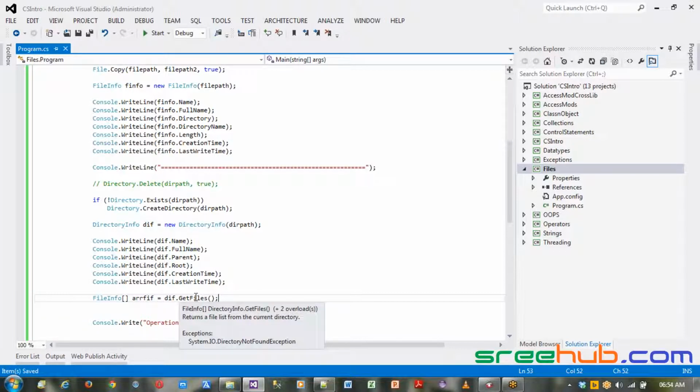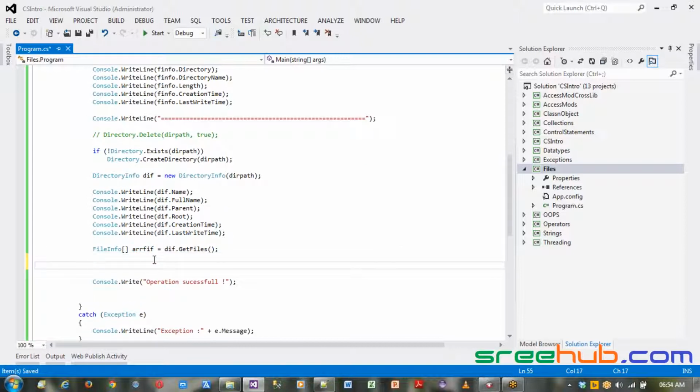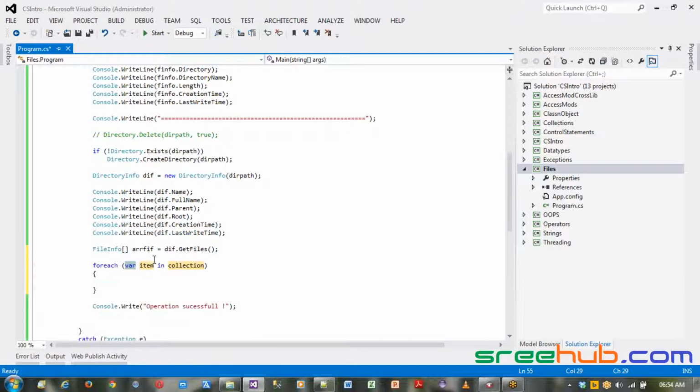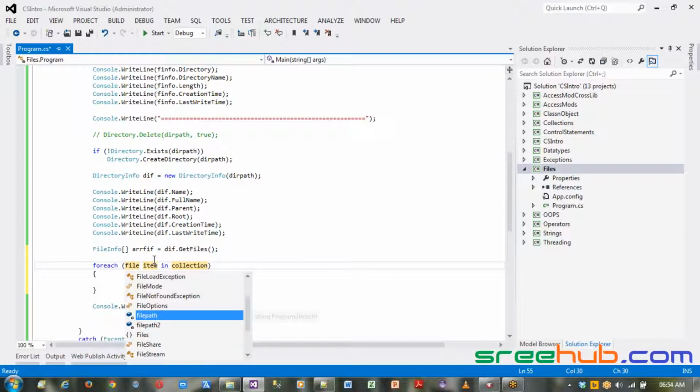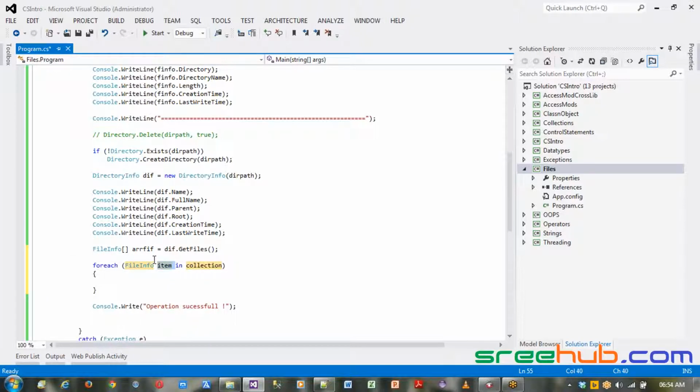So GetFiles will give you a FileInfo array. Now you can iterate through this and get the file names. We have foreach, let's say FileInfo fi in the collection, arrFI.